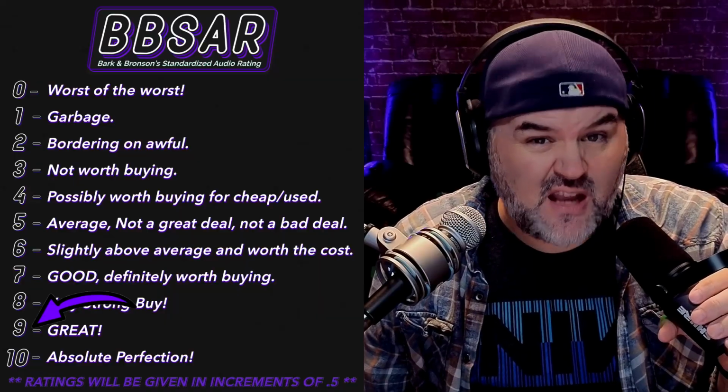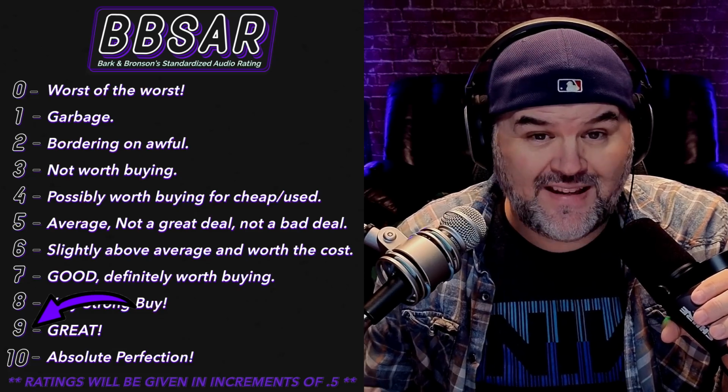Anyways, I think this is awesome. I think this is something that the world has needed for a while. It couldn't get any easier for 2 people to do a production with this microphone / interface. Couldn't get any easier. Does that mean us gearheads are going to enjoy the ease of use when we like knobs, dials, and buttons? Maybe, maybe not. But the fact remains, this is innovative. I absolutely love it. I give it a 9 on the BB-SAR all day long. I think it's great. I think it's really cool. Instead of packing an interface around, whereas I just might need a mic or one versus the other or whatever, you've got a USB mic and an interface just taking this. Just taking this wherever you go. I think that's really cool.